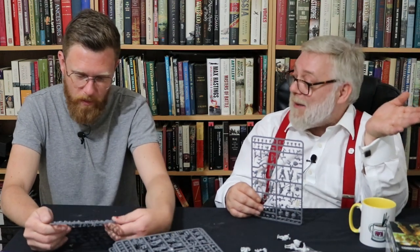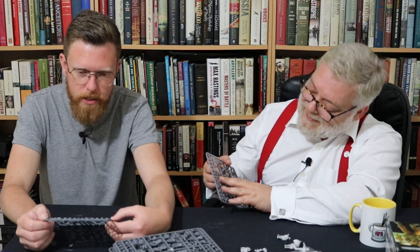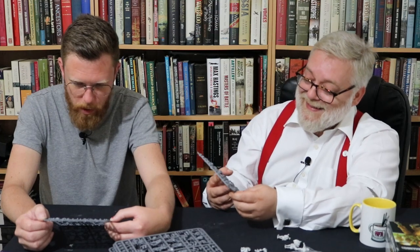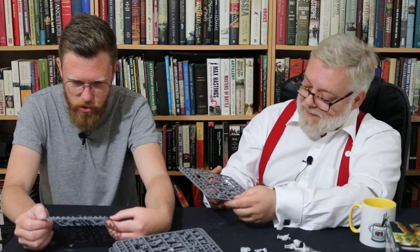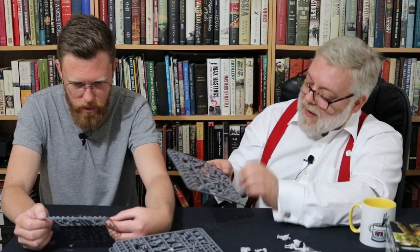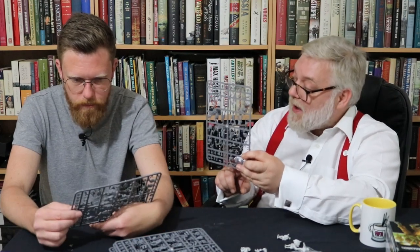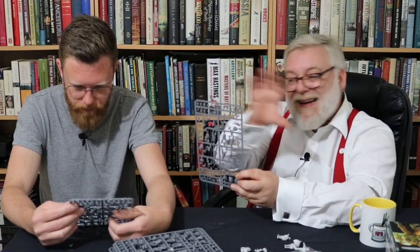Most people will paint their paras with their berets on. You get a dozen heads, six berets and six woolly hats. You get Bergens for everyone, I think. I'm just checking now. You get four Bergens. And like they've done again with their newer kits, it's not like there's six identical Bergens. The equipment is all stored slightly differently.